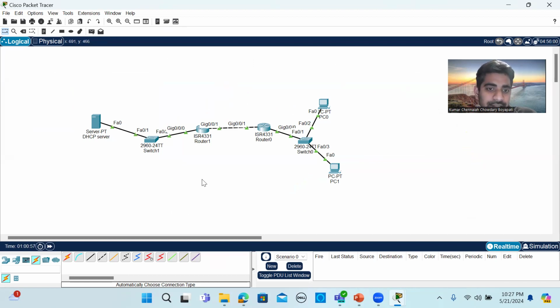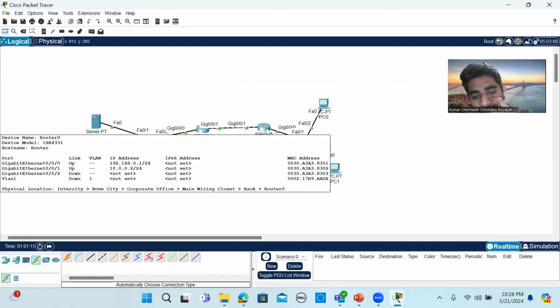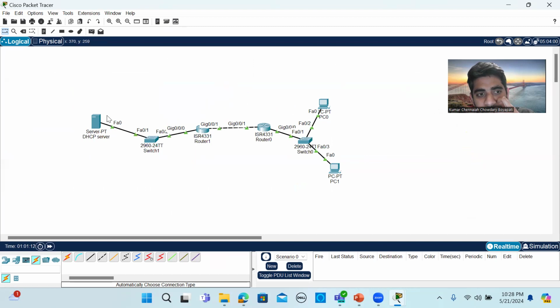As you can see here, the DHCP server is in a separate location. This is a different LAN, and here you have two pieces again. Earlier you had this router acting as a DHCP server, but now you have a DHCP server in a separate location, and this DHCP server is going to provide IP addresses for your clients here. This is what I'm going to show today.